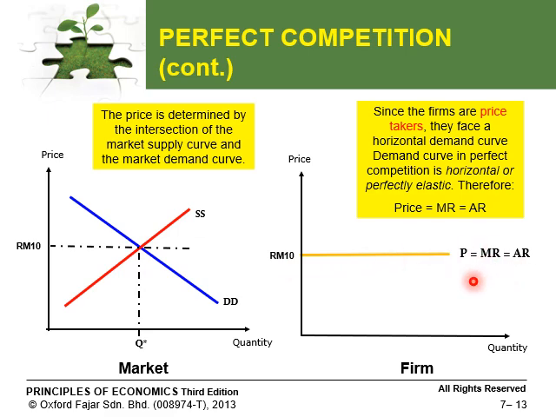So it shows that the graph itself will be shaped horizontally. Okay, it will be horizontal in terms of price, marginal revenue, and average revenue. And for your information, this graph also represents the demand for the firm's product, which means that the demand is perfectly elastic. It points towards infinity in this market.